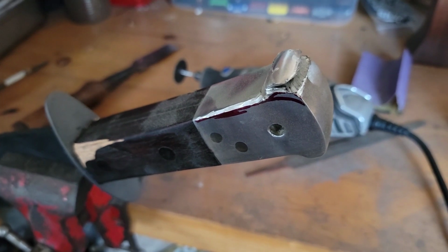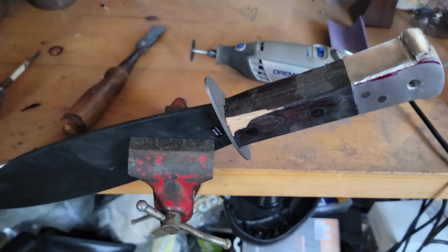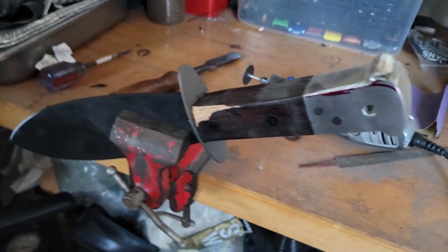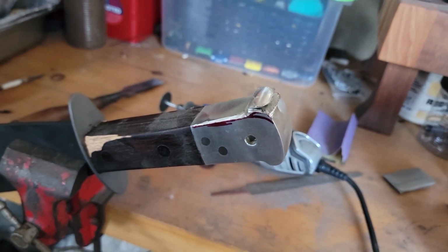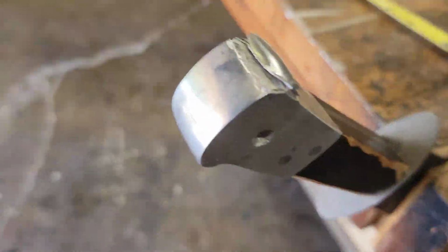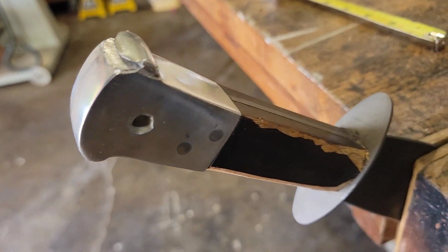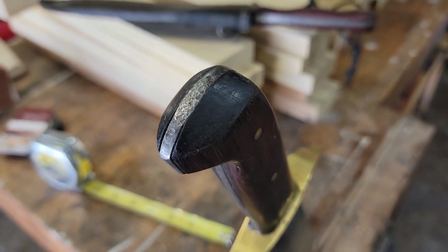I started messing with this in my kitchen, and it's just throwing too much dust, so I'm going to have to bring this to the shop tomorrow. And I'm going to get this dialed, and it's going to be cool. All right, so I'm at the shop. I'm about to start working on this handle. We're going to reprofile this to make it better.